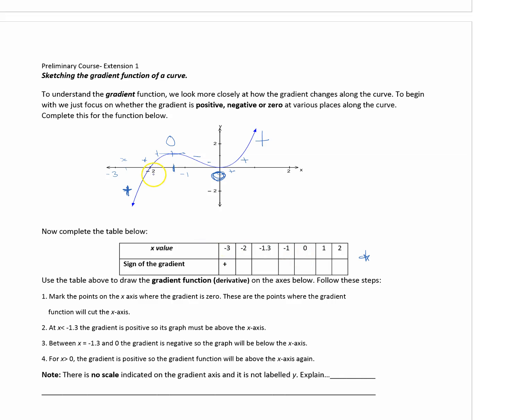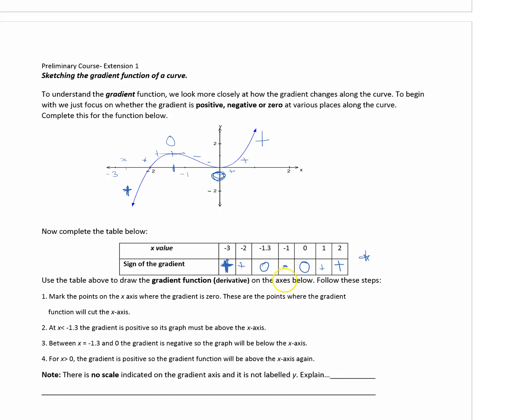So we said at x is -2, the gradient was still positive, but it was not as positive as it is down here. It was not as big a positive value. It's getting less positive. The actual x value here is -1.3, and we saw that the gradient was 0 there. At -1, it's a little bit negative. At 0, x is 0, the gradient went back to being 0, and at x is 1, it was a little bit positive, and at 2, it's getting bigger positive. Now, this is all we have at this stage for drawing the function of the gradient.